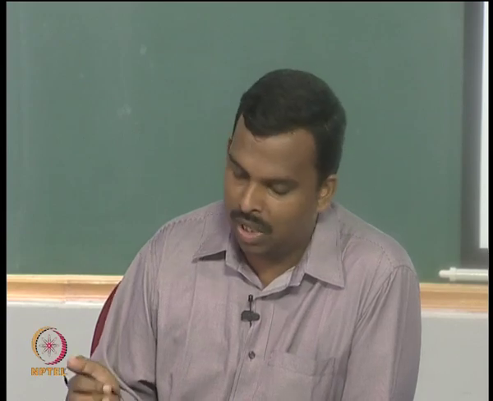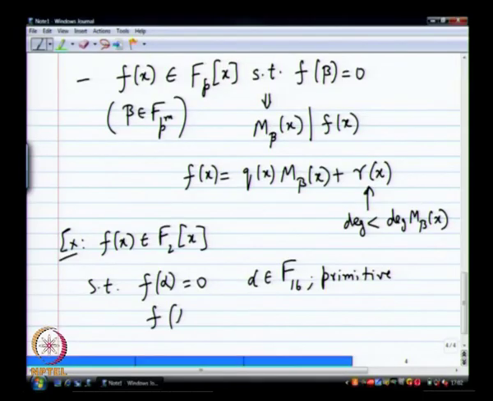It depends on alpha. So for instance, if f of alpha power 5 was 0, then it can even be degree 2. You are just guaranteed one other root. But if you say f of 1 is 0, then it can be anything. Okay, so that's the idea.